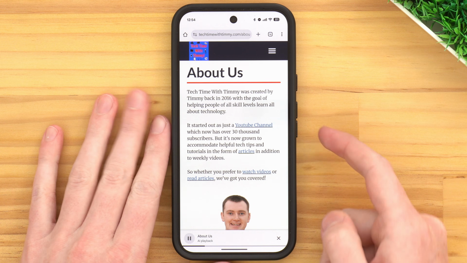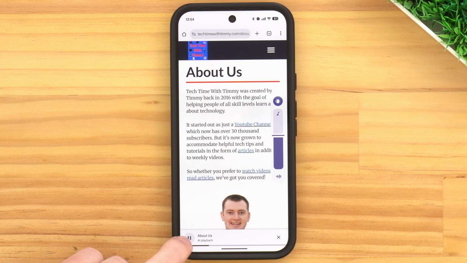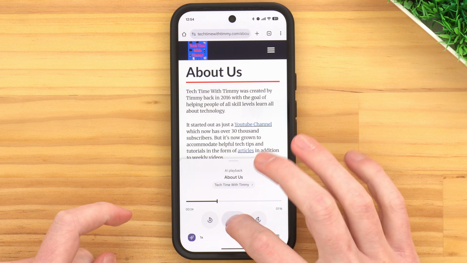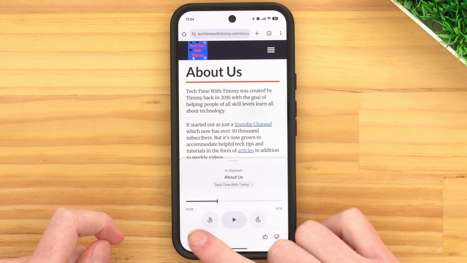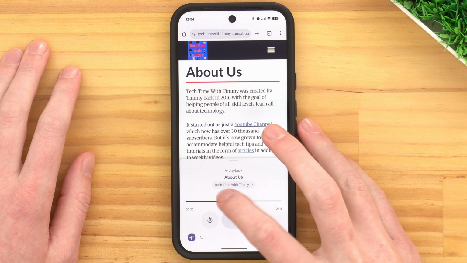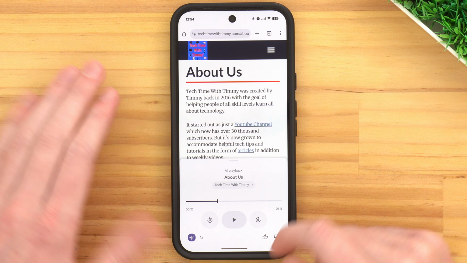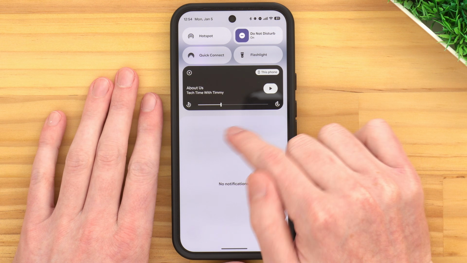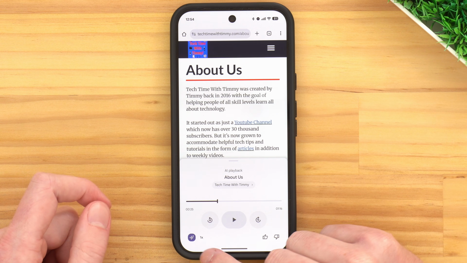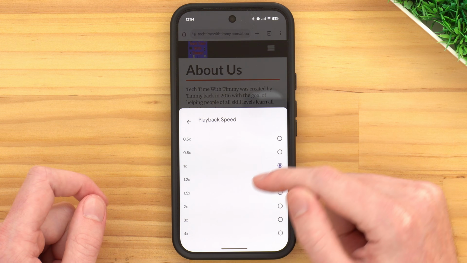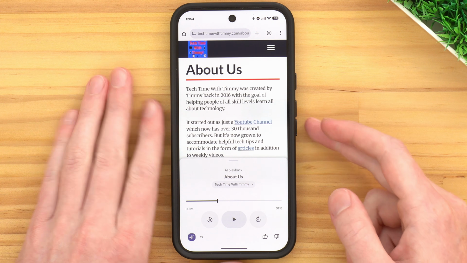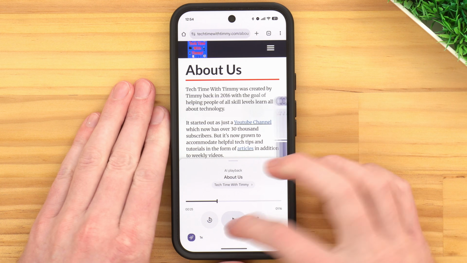And you can play and pause it like this to turn it down. You can play and pause like that, and you can tap on it here, and you have play and pause and skip ahead, skip back buttons, kind of like you're listening to a podcast. You can even slide it through to skip ahead quite a bit. And you'll have the player up here, so you can go out of the app and keep playing it. And you have this 1x here that you can tap on and then change the speed to make it faster or slower. So it's all quite good, but it is this fake AI version.